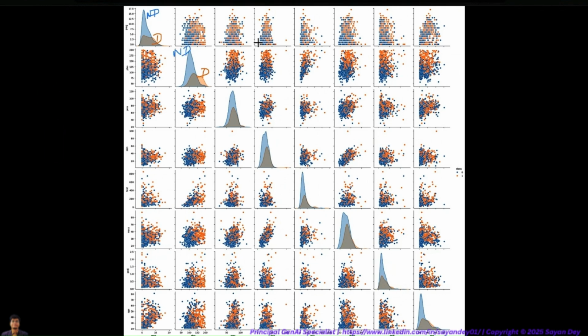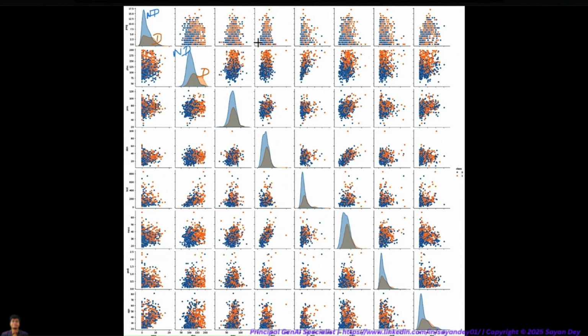Now, what is the concept around it? What are we looking at here in this diagram? In this diagram, we are able to visualize the separation between the classes. There are 8 features, right? We have features starting from pregnancy, plasma, pressure, all the way up to age. So we have 8 different features in this particular data set, as we can see here.